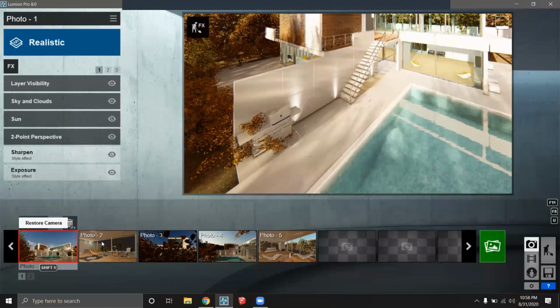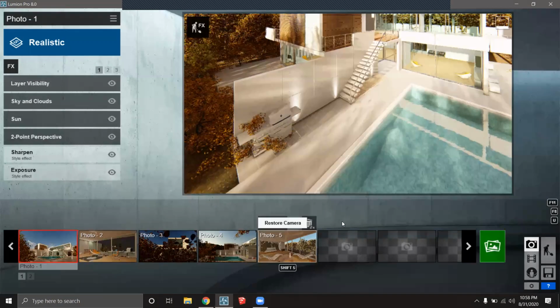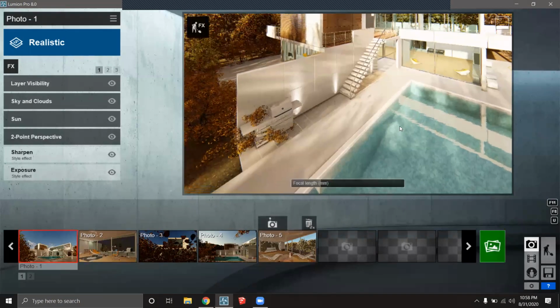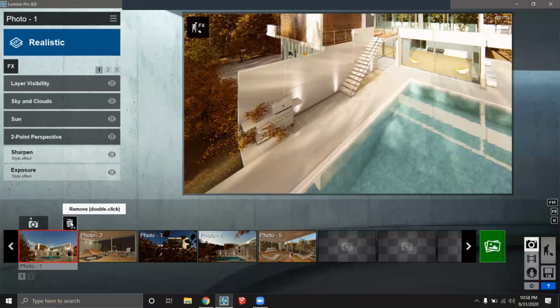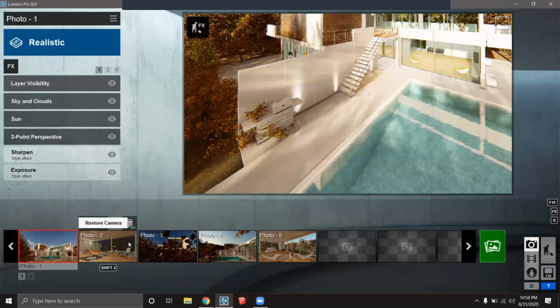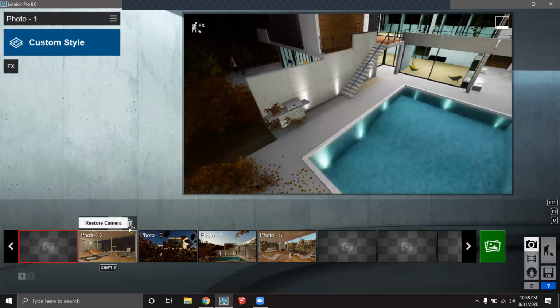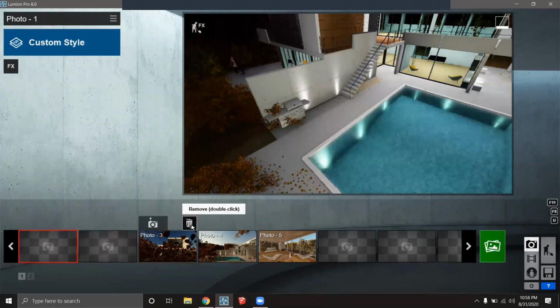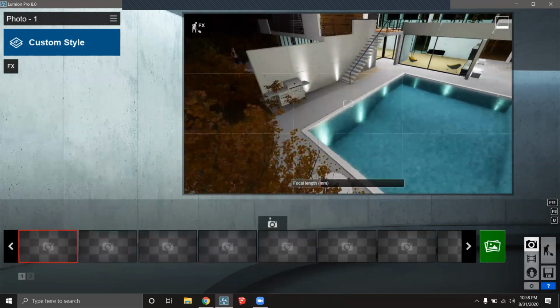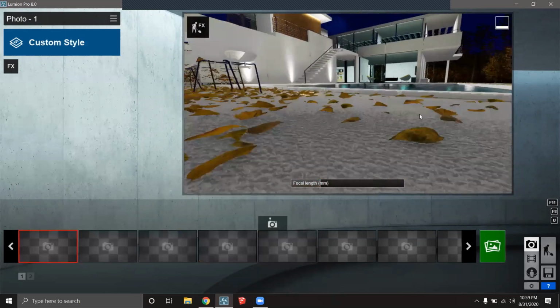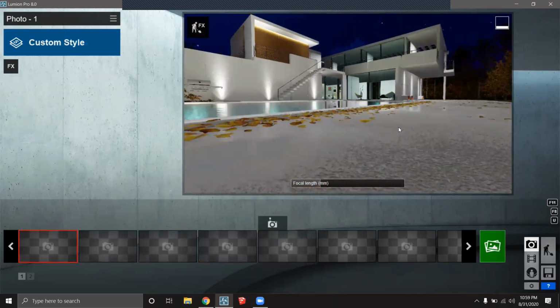So we have already presets of the scenes set in the examples. Now we're just going to remove all of them. Double clicking on this, we can delete the scenes. I'm just going to double click on it. So I deleted the scene. Let's set our own scenes. We don't want those scenes, we'll set our scenes. So I'm just going something like this. I'm going to set the view like this.